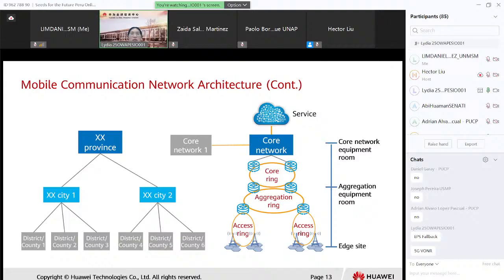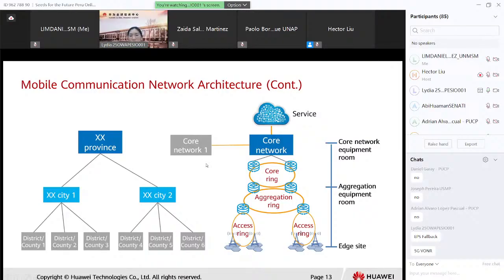And that's the access layer. It's the endpoint of the network, right? The access layer connects the base station equipment distributed at the edge sites through the access ring, directly interfacing with user terminals to provide the wireless signal access and coverage. So the overall architecture ensures the efficient management of the communication network to ensure stable data transmission and extensive service coverage. Okay.